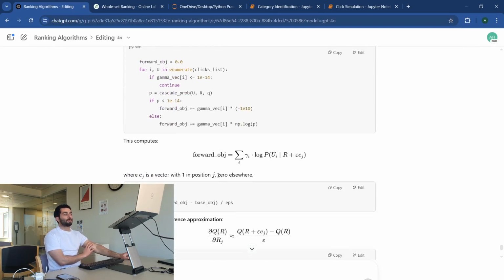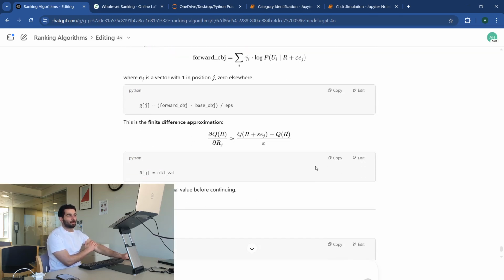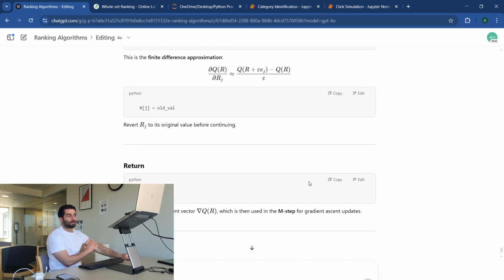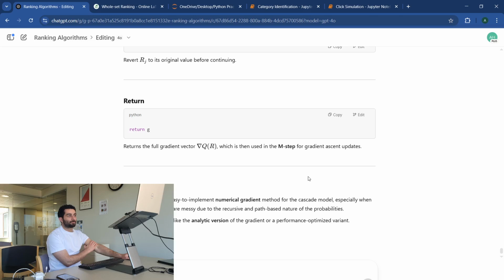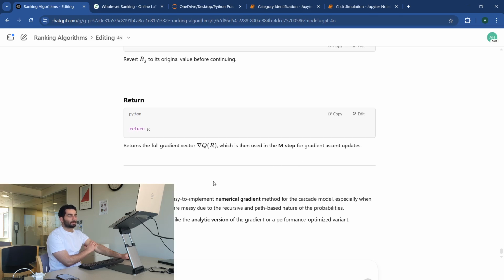This computes the objective for R. So it's a vector with one position J, 0 elsewhere. We are taking a directional derivative, and Gj is the option. The final approximation. I love it. Rj old value, return G, the gradient vector, which is then used in the M step.